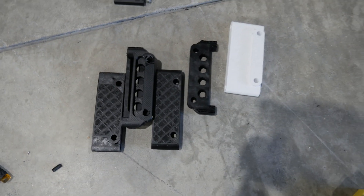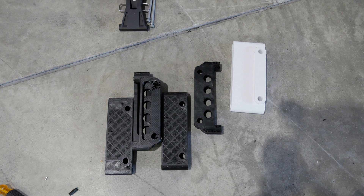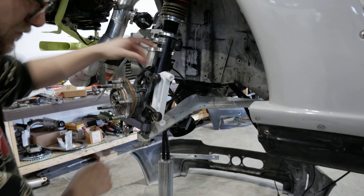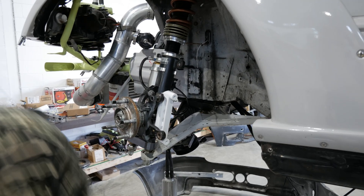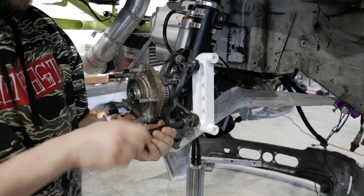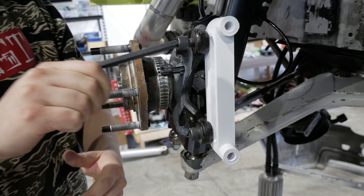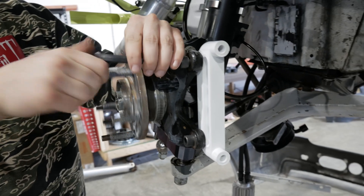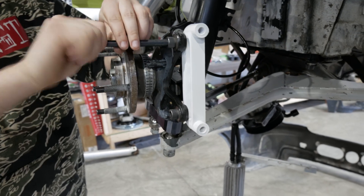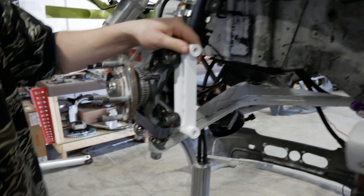These are all the prototypes — as you can see they just evolve from blocks to offset the knuckle spacing and caliper bolt spacing, and as you dial that in you can start taking out material to make it look cooler. Finally you print threads and you can get it snug enough that there's no movement. This one actually bolts in before the rotor goes on — a bit unlike most BMW setups, but that's what we had to do to fit these giant brakes. It's an E46 with E36 knuckles, wide angle, and an E92 M3 big brake kit — basically everything but an E46.